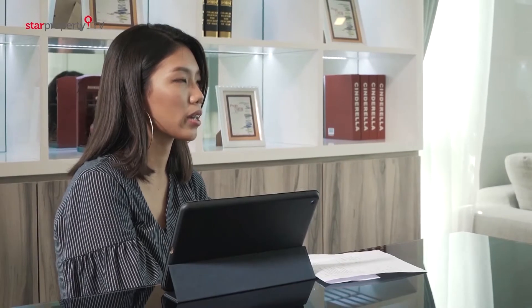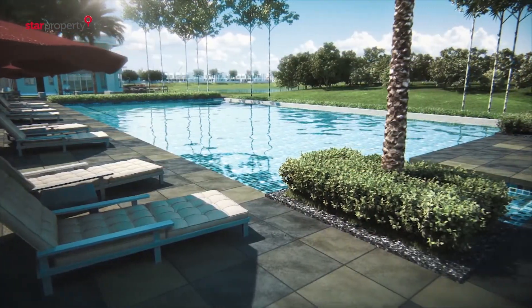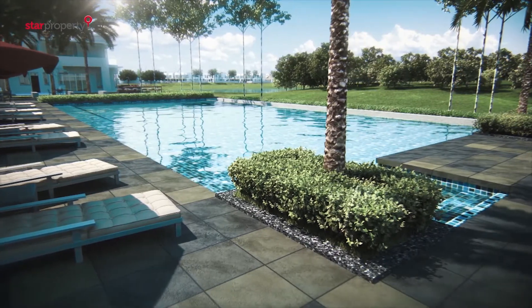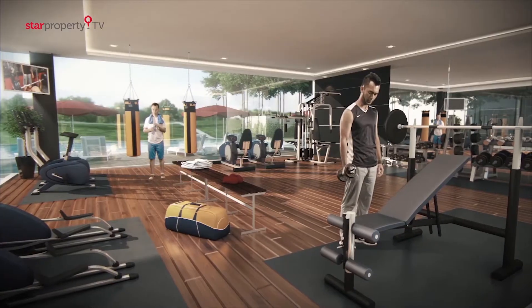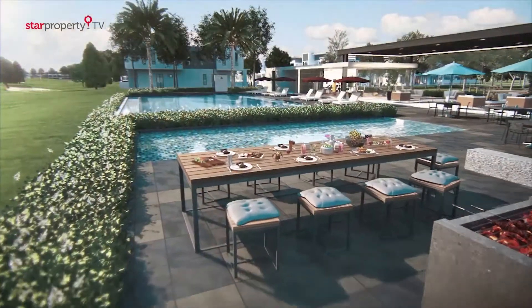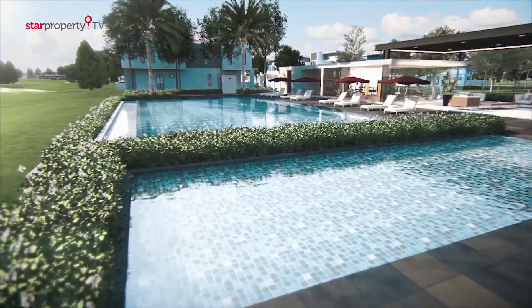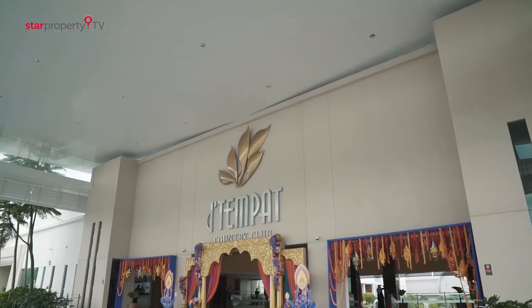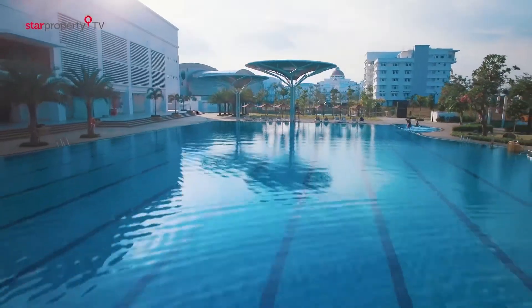What are some of the things prospect buyers can look forward to, especially when it comes to lifestyle here? Lifestyle is definitely one of the major factors. What we have in SIGC is that purchasers are entitled to three types of clubhouse — our own pavilion, which has a gym and a pool; a lifetime golf membership; and the clubhouse at Bandar Sri Sendayan called Ditempat. So they have a full variety of lifestyle facilities.